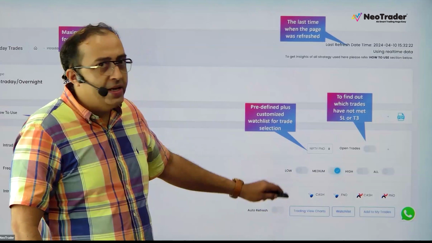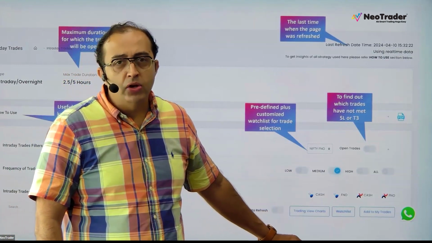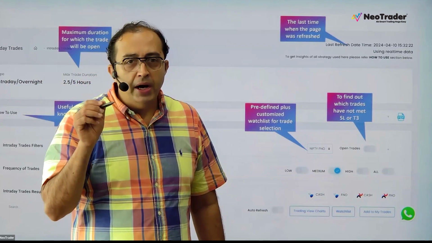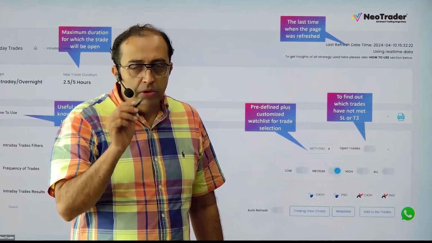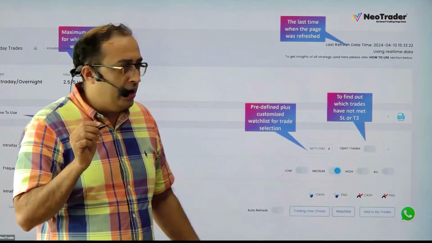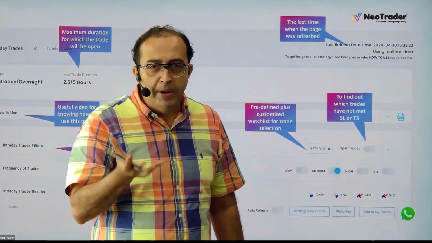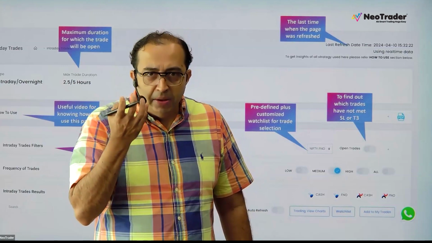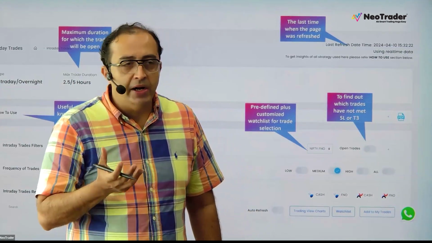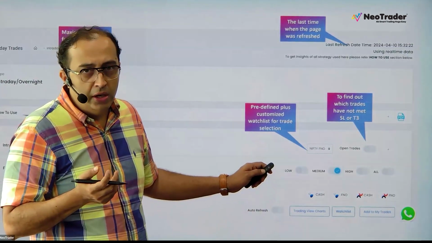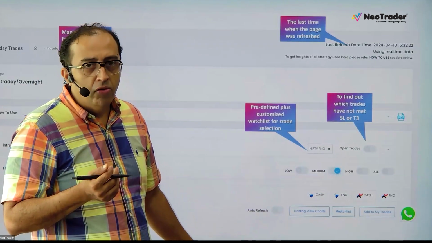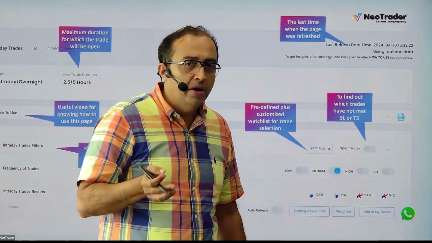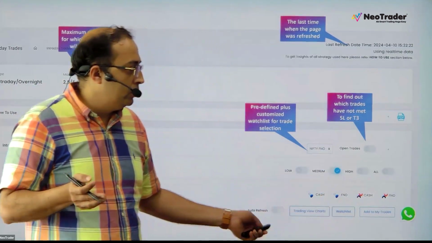All the prices in NeoTrader are based on the cash market, even though you select F&O. In F&O, you just have to take care of the price difference. Why? Because the cash market is the base for any movement in the market. So that is why we are showing prices based on the cash levels. Adjust for the difference and place the trade. It's very simple. Everyone is doing it, and you can do that as well.